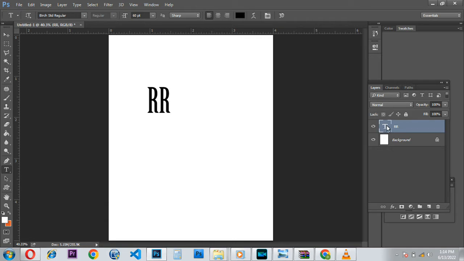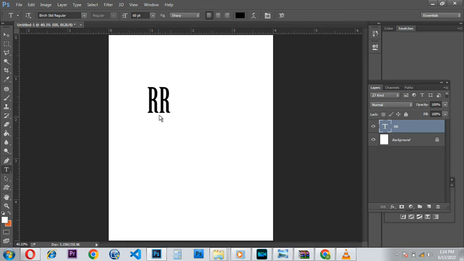The layer here is still showing T, which means it is still typographic. So we are going to change this double R from typographic form to image format so that we can use it as a shape. As it is now, it is not a shape, it is a typed object.